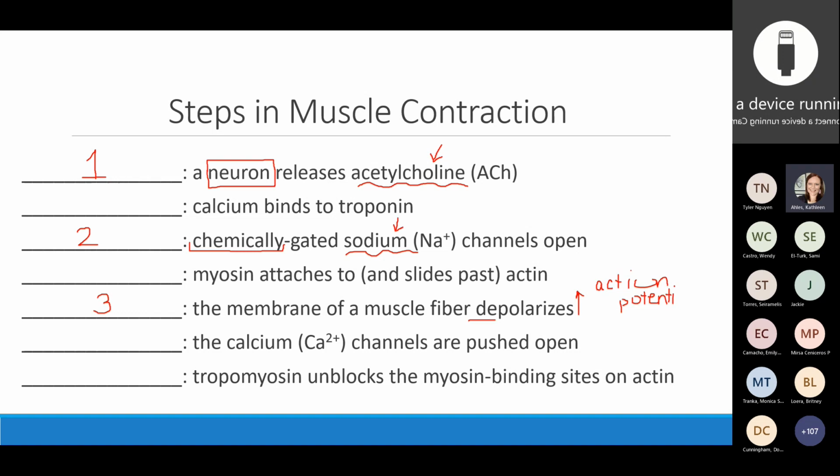As I move that membrane charge all the way down into my T tubules, now I'm going to bump into my calcium channels. Those calcium channels get pushed open, and when I push them open, they release their calcium. Now that I've spit out that calcium, I'm getting real close to the cross-bridge cycle. So my calcium that I just spit out attaches to my push pin, troponin.